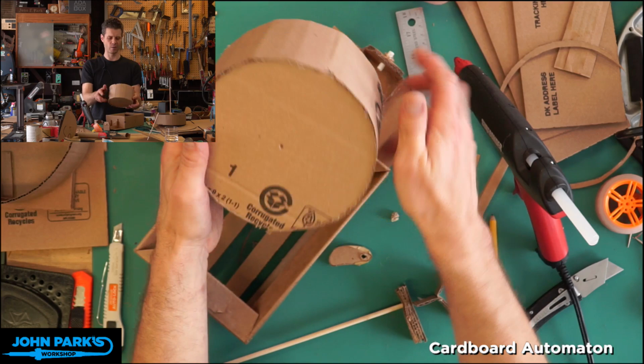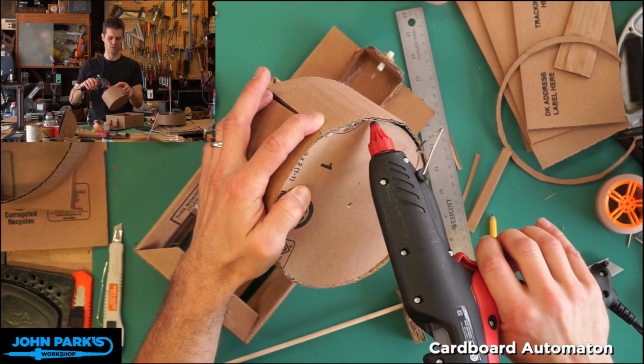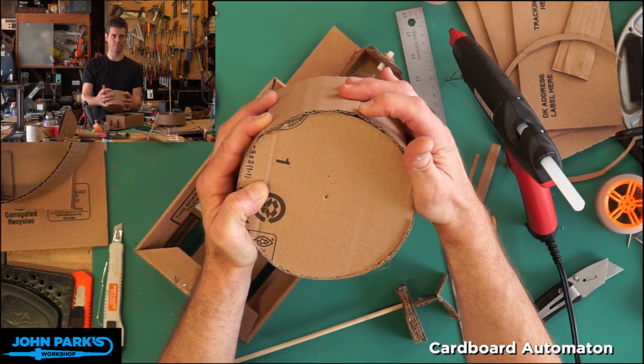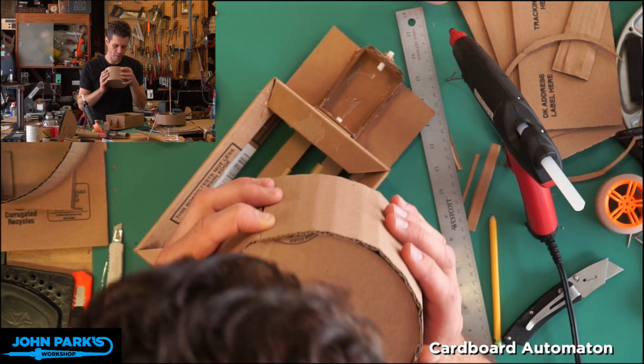I can see here this is peeling up a little bit because I didn't hold it while it was cooling, so I'm gonna do like this, just because any irregularity in that cylinder is gonna be a little bit of an issue for the motor that's trying to drive it. But again, I'll show you how we'll make that pretty forgiving with our sort of suspended direct drive system. I don't know what they call the thing, but that's what I'll call it. So let's cool that off a little. All right, I'll hold that while I talk.